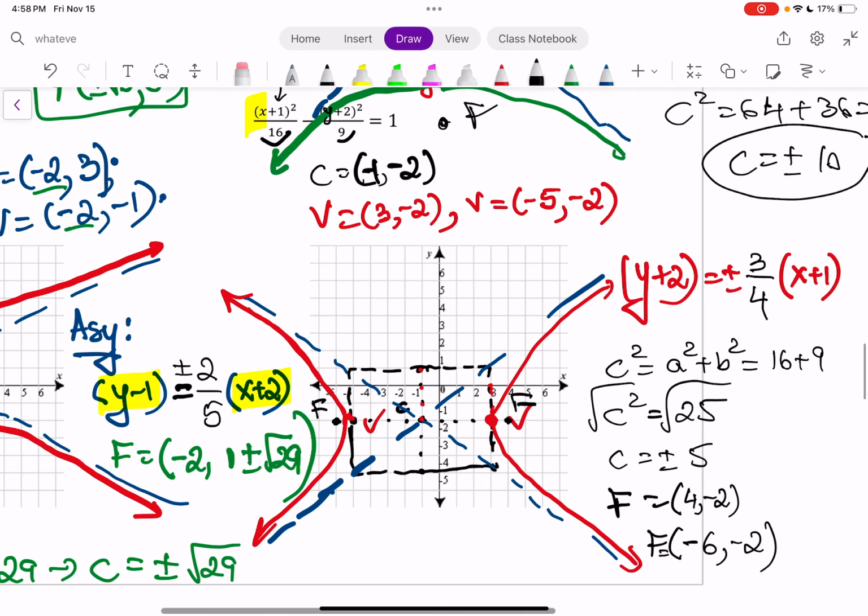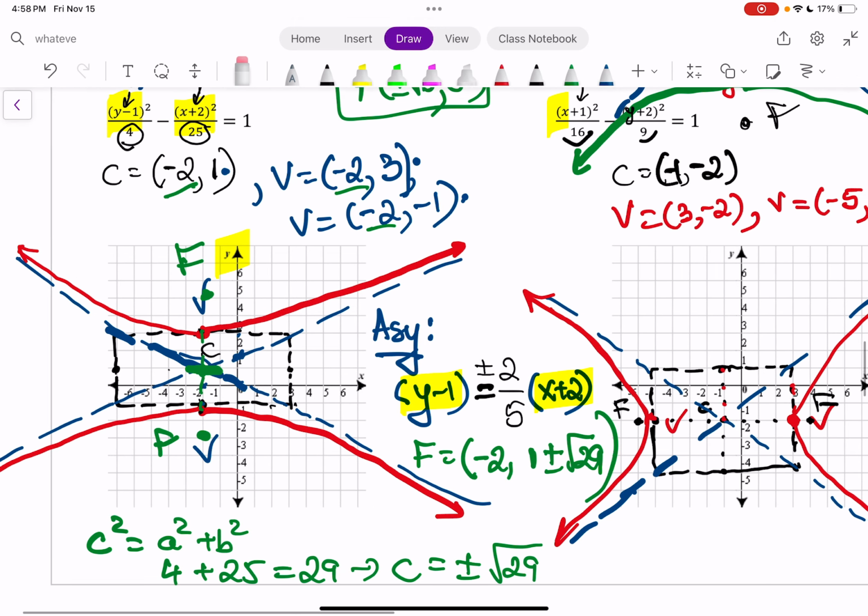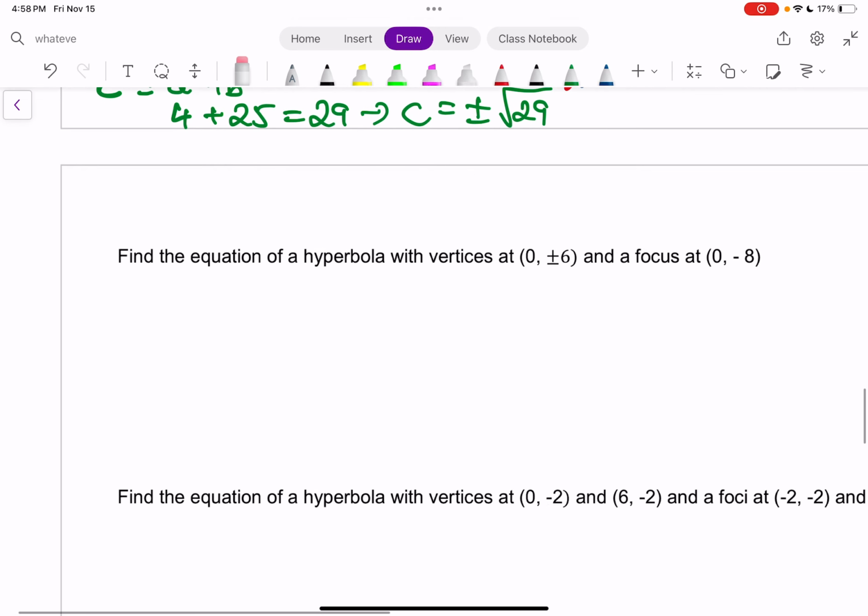Now again, if this is an integer value that we get to add or subtract, we know what -1 plus 5 is. We know what -1 minus 5 is. Of course, we also would know what 1 plus the square root of 29 is if we put it in the calculator, but we don't have to. We could just keep it an exact value, in other words, with the square root. All right.